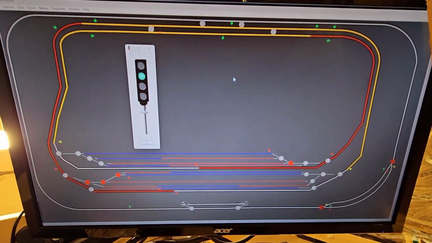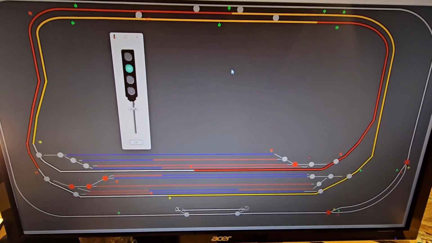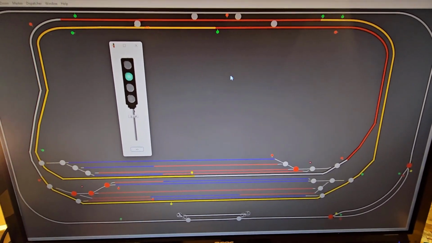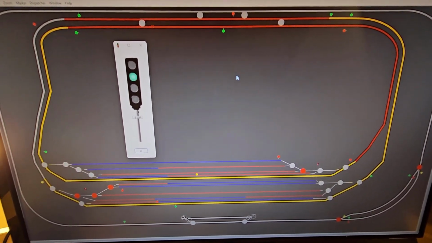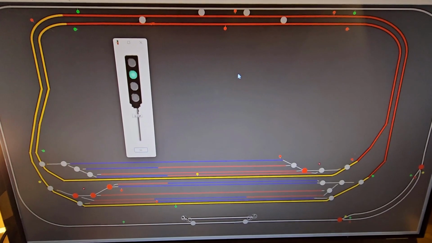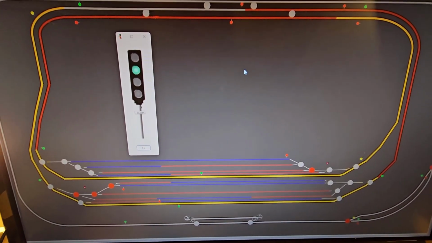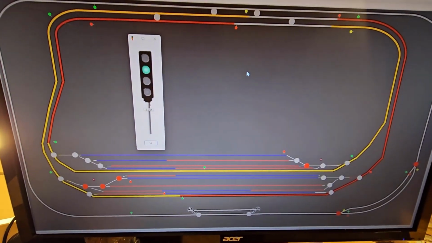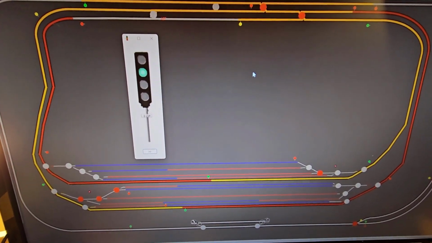So I did wonder whether it would be possible to write something that you could tell it, okay, I'm going to drive this train and I want you to track its journey from start to finish, and I want you to tell me which signal mast it's under and what the state of that signal is at any point, so that I know when to go ahead, I know when to run under caution, and I know when to stop. And it seems like it is possible, and I possibly have got close to doing it anyway, and hopefully this will demonstrate it.